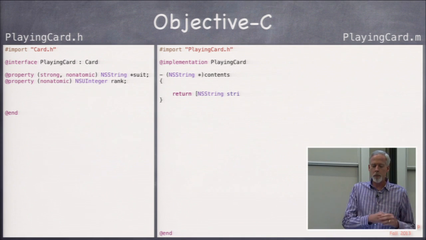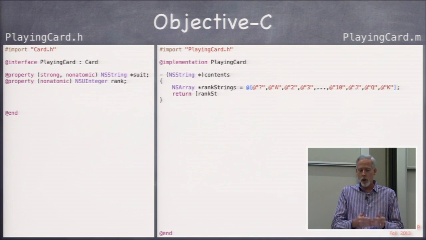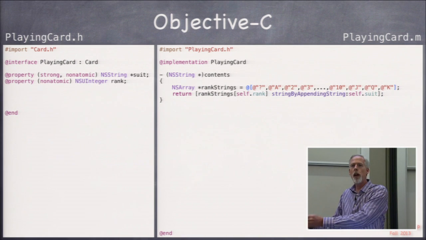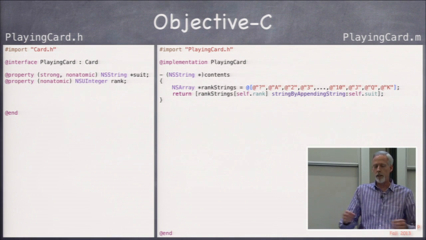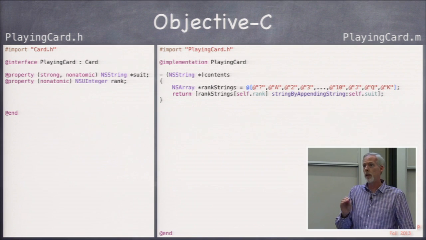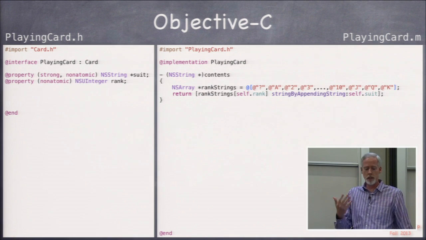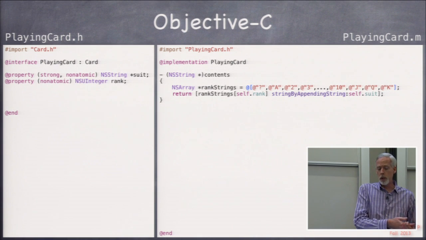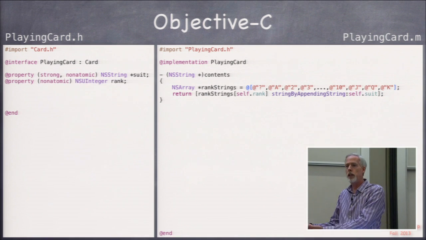So instead, I'm going to make an array that has all the right things, like an A for a 1, and a J for 11, and a Q for 12, and a K for 13. So I'm just making this array here. In the middle there, I had to cut some out to make it fit. And I even made 0 be a question mark. So if your rank is 0, it's going to be a question mark, like unset. Your rank is basically not set. And then I return a string which is taking the rank out of that array and appending onto it the little suit string, the heart or the club or the diamond.